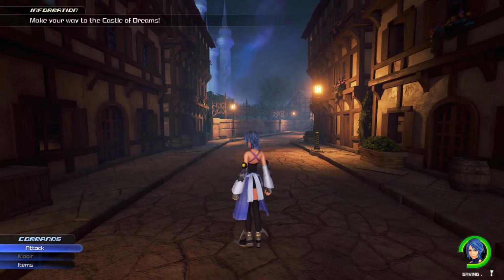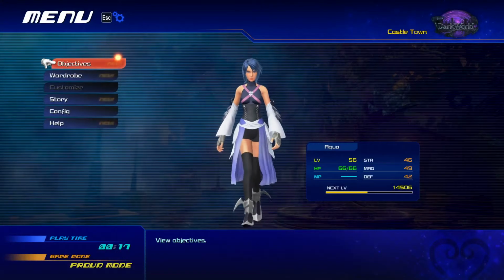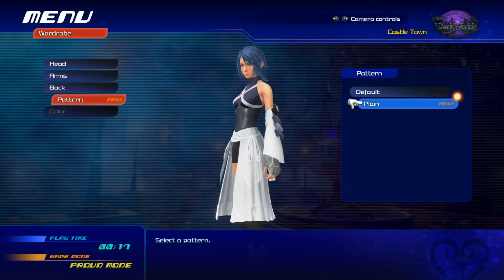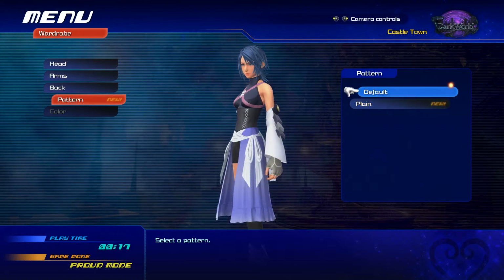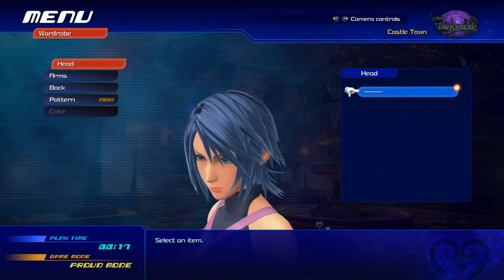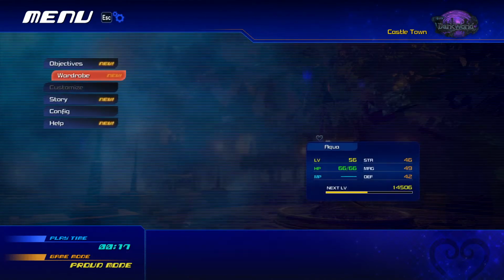Alright, so here we are in the castle town, which is the Castle of Dreams sucked into the world of darkness. So, wardrobe, I'm gonna leave that the way it is. So we don't have anything yet, because we haven't done any objectives.